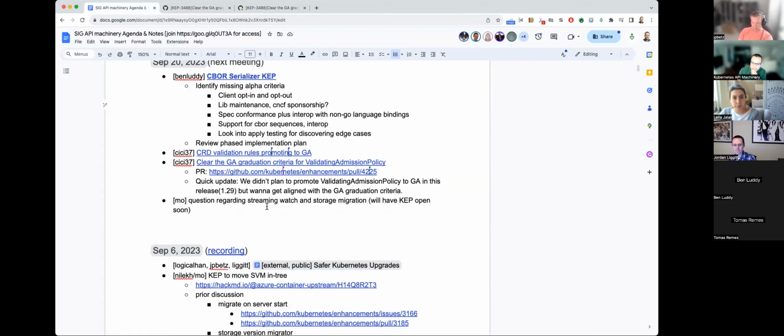Hey, so I just had a question because I've been helping Nilek with the KEP for SVM and Tree, and I know David had mentioned that we should try to use Streaming Watch, and I am in the process of reading the KEP for Streaming Watch, but I was just gonna ask, does anybody know exactly how that's supposed to work? Like I'm having a hard time mentally mapping. I have a paginated list with very special continue token semantics where I can cheat and do all sorts of things. And I'm not exactly sure how I'm supposed to turn that into a streaming watch.